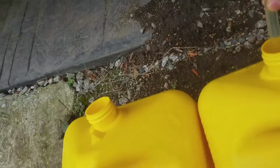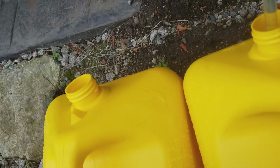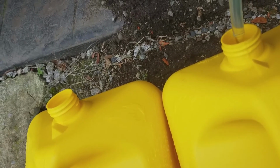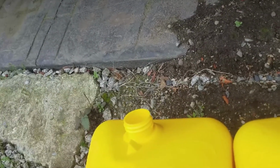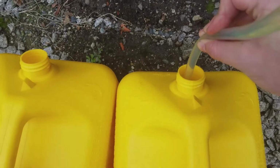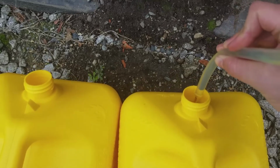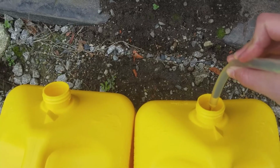It's a 60-gallon tank that I think is half full. So I've got 10 gallons of storage right here, which is not going to be enough, so I'm probably going to have to do a couple of trips. But I want to try to get out a bunch of the fuel, empty the tanks as much as possible, and then replace it with clean fuel. I know I can also use additives, but I think that this is a much better solution for my engine, to just get rid of the old fuel, which is really over a year old at this point, and replace it with some new fuel that I know is clean.